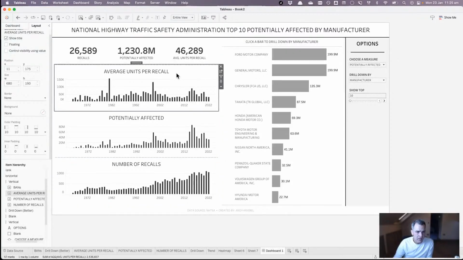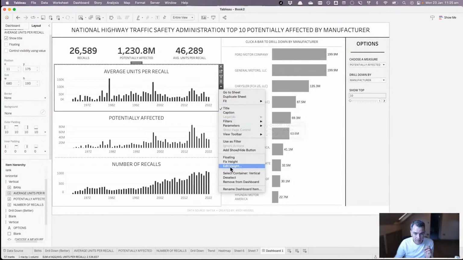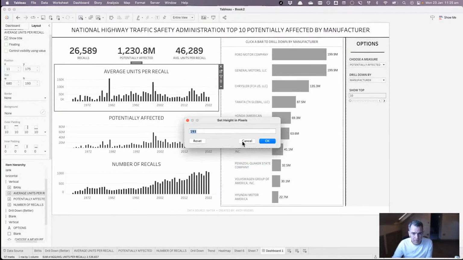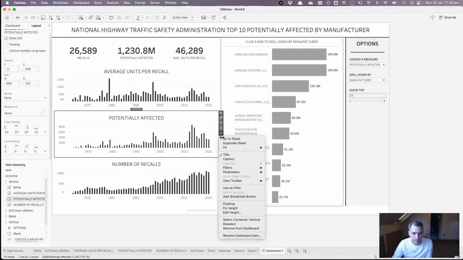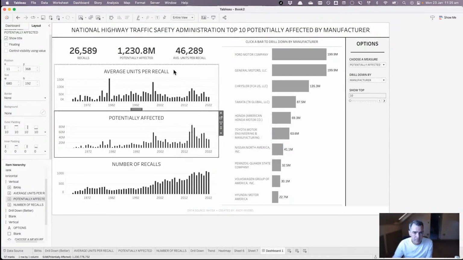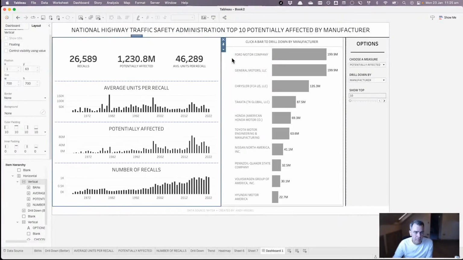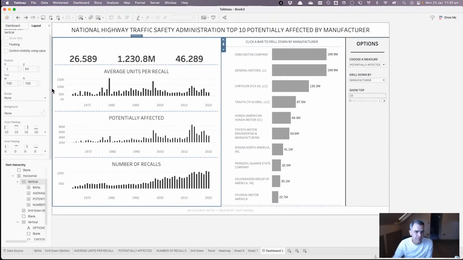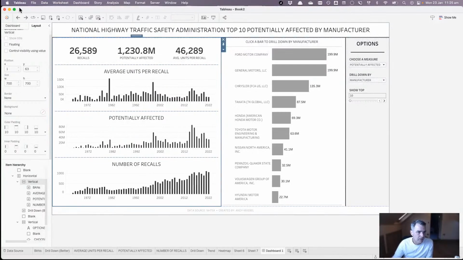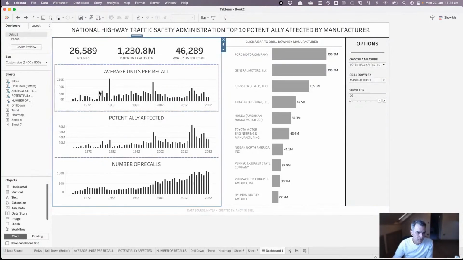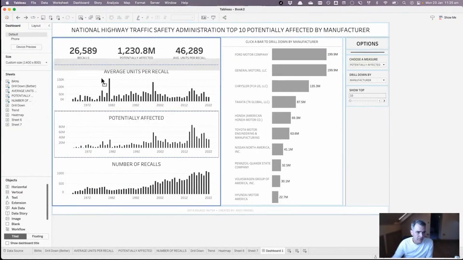Let me, oops, let's make this. Yeah, don't like that. I want these three to be distributed evenly, but not that one. So I'm going to bring in another vertical container here.